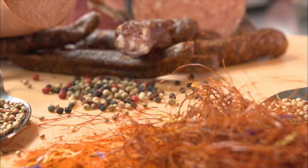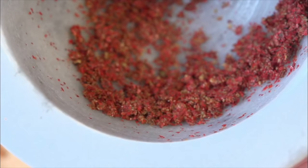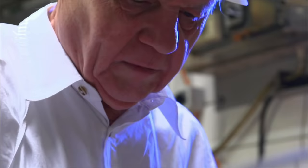Like a cook, the butcher uses, and experiments with, a whole range of herbs and spices. He may also add pumpkin seeds and cheese to the mix, or decide on paprika flakes for extra heat. Butchers are proud of their recipes and wouldn't disclose them for the world. They're handed down from father to son, a closely guarded secret, especially the seasoning.